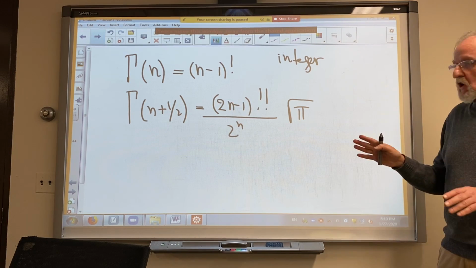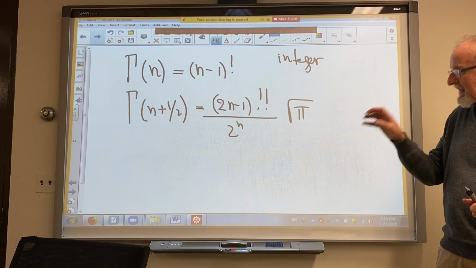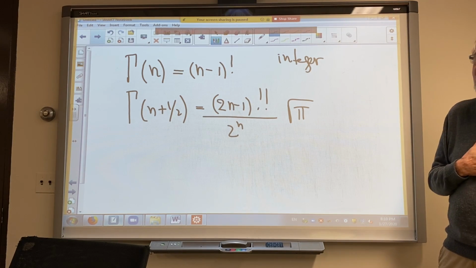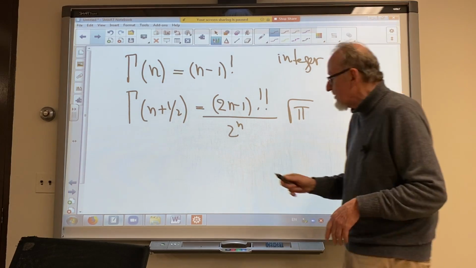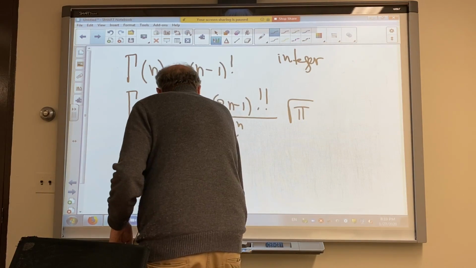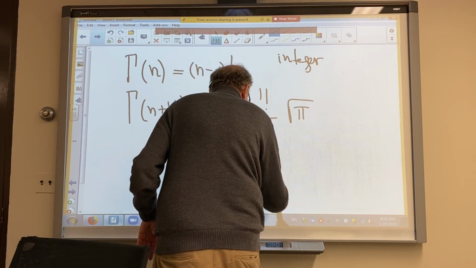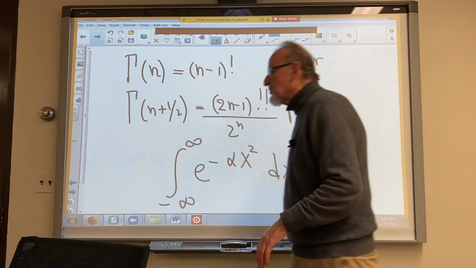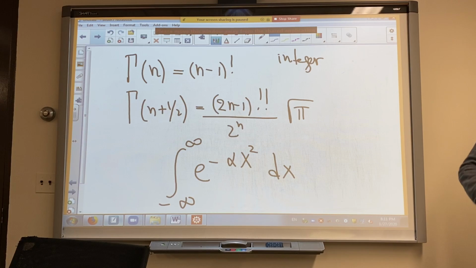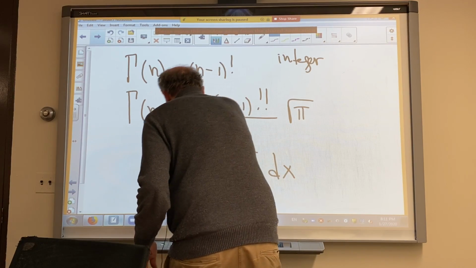Okay? So now it's a good time to stop for a few minutes, but now I am in position to calculate Gaussian integrals. Let me tell you what they are, so later we'll do the calculation. A Gaussian integral is doing this: the integral of e to the minus alpha x squared dx between minus infinity and infinity. This is the sort of integral that appears a lot in statistical physics. Times x to the n.